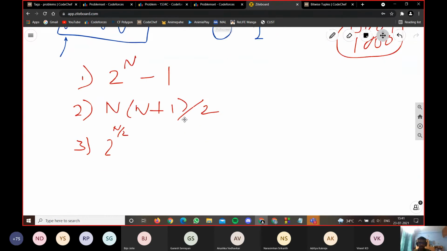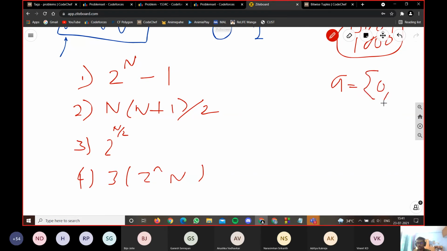So I've got one more thing. Okay, it's interesting. 3 into 2 power n. Remember the numbers a, and each a can either take 0 or 1. Right? 3 into 2 power n is one more answer that I've got. So we are now assuming each number can have only one bit, such that bitwise AND of all the numbers is 0. Any other answers? Or even if you want to vote for either one of these 4 answers, you can vote, right? So you can put in the chat.